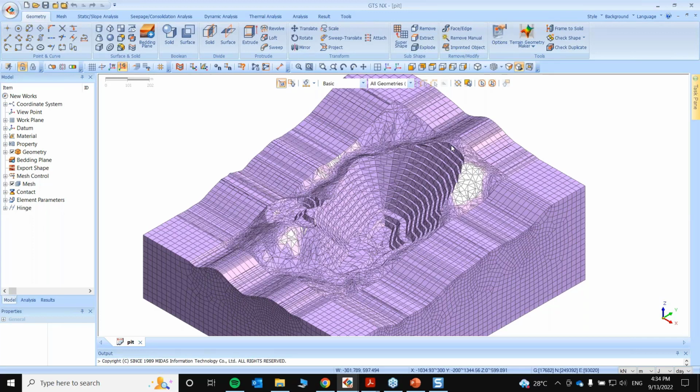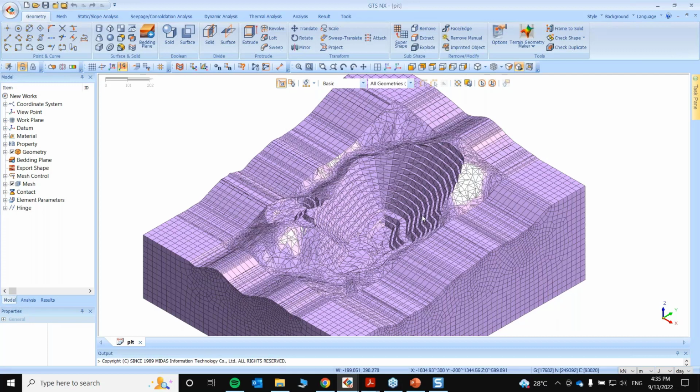The final bench slope angle, Mr. Pritham, yes, it can be easily done in this. And the fun part is that for the final pit slope angle, do not directly jump into a big model like this. Always start with a small 2D plane strain model. For every model, you do not need a perfectly modeled 3D analysis.